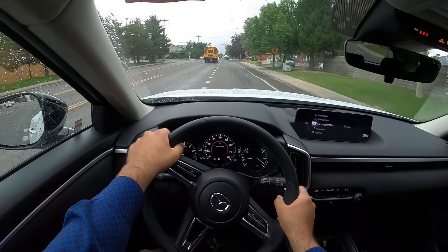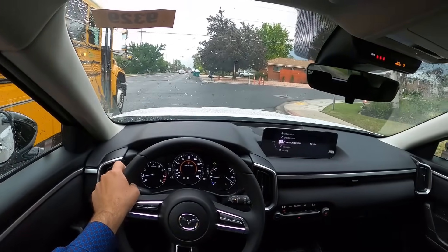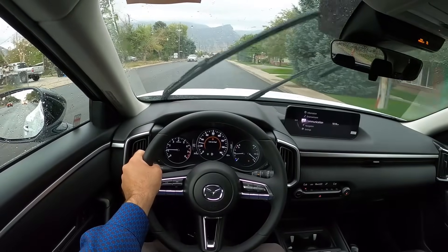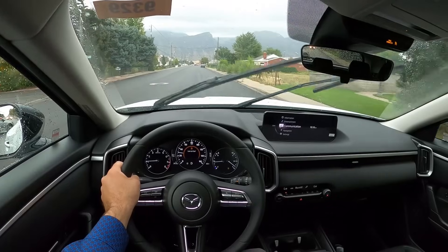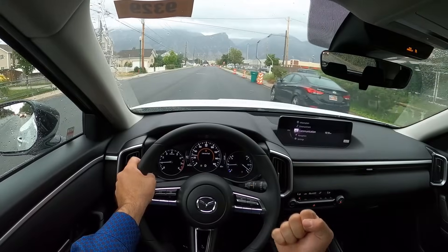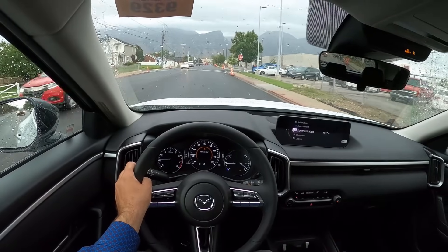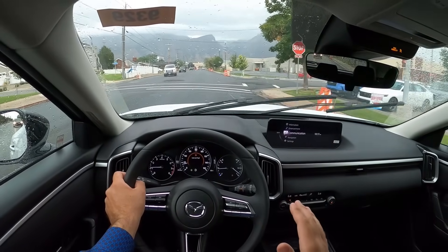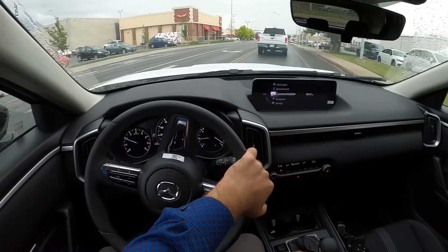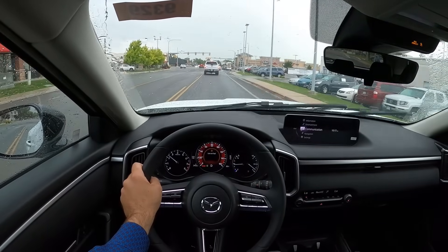Setting off. Good right off the bat. These seats are very comfortable — I'm a huge fan of seats with multiple different materials because of the multiple textures. I think they tend to be more comfortable than seats that just have one material, since with multiple materials things aren't stretched as far and you can sink into the padding more. This engine is really responsive right off the bat, good torque. That's not the exciting turbocharged engine you can get with the CX-50, but it's a good powertrain.